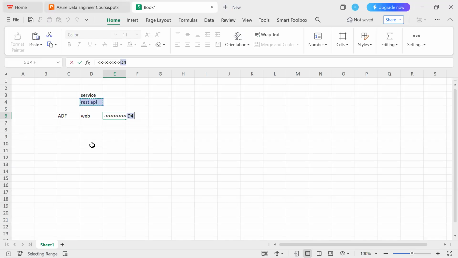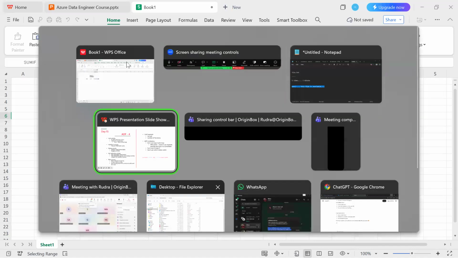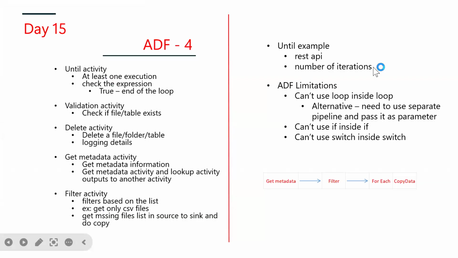That is one scenario. That is the for each activity. You are looking for him a particular number of times. But if that meeting has to be attended by that particular person, then until he arrives, you have to wait. Similar to that, we will be using this until activity. This is a great example in ADF. We'll be using this in most of the projects: we connect to some REST API, and until that arrives, you have to wait.